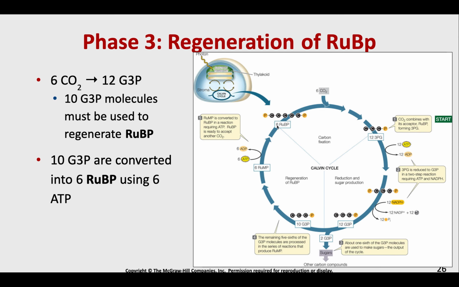Once we've converted it back to RuBP, this cycle essentially starts over again with another molecule of CO2 being fixed. So it's very much a cycle. The molecules are being used up and transformed into sugars. Some of those sugars will be made into glucose. Some will go on to regenerate that initial molecule, which can again go through that cycle.